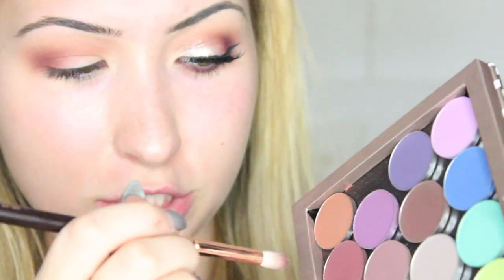Okay, so now I'm going to get Cherry Cola, which is this slightly darker burgundy red here, with a wee Sweva 231 petite crease brush. I'm just going to get a wee bit of that onto my brush, tap it off, and put this really into the outer corner and through to the crease the tiniest bit. But mostly concentrating on the outer corner to really deepen it up. And then again with the brush with nothing on it, just blend it all out. And again, I'm just playing about and adding and blending as much as I think needs done.